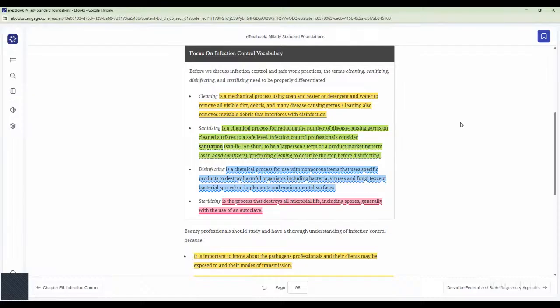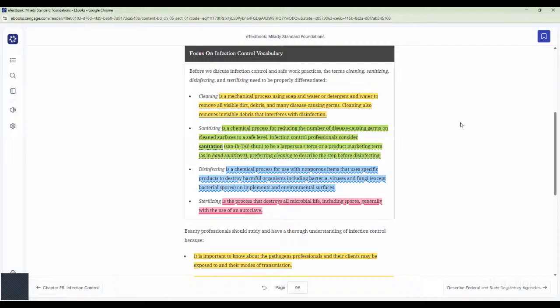Well, you cleaned it yesterday, but disinfection only lasts for a certain amount of time, and the bacteria has started to repopulate. So although it looks clean, it's not clean. You have to go back again. Okay, so that's disinfecting, which moves into sterilizing. Sterilizing not only kills the bacteria, but it kills the spores. It ain't gonna grow again. We're getting rid of this.